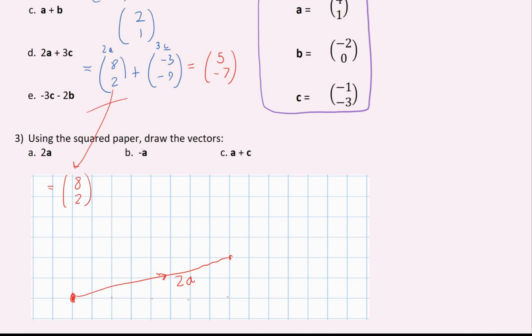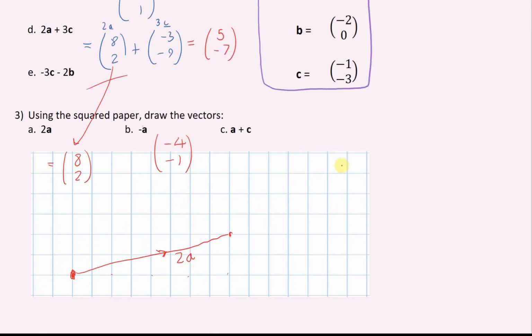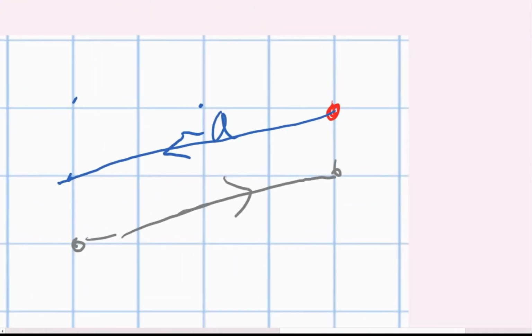The vector minus A, so we know A is 4, 1. If you want minus A, all you need to do is just flip those signs around. So pluses go to minuses, and minuses go to plus. Again, we'll draw that from here, we'll say. If we want minus A, we need to go 4 squares backwards, so 2, 4, and then 1 square down. So it's worth noticing, if I drew A, let's draw it underneath. That's the same vector as minus A, however it points in the opposite direction. So when you draw these vectors, it's really important to draw those arrows to show where it's pointing.